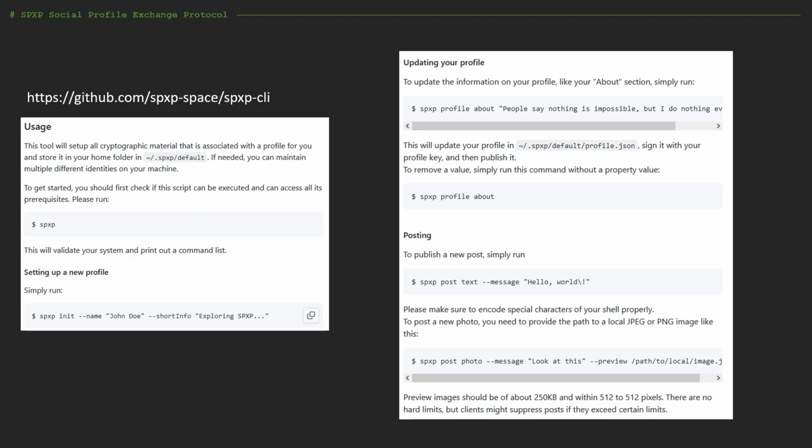For example, if you want your 3D printer to maintain a profile and post every finished object, then this script could help you. You can also find tools out there to back up your social media accounts, and by combining these tools with a script and then running them together in a cron job, you could maintain an SPXP profile which simply reflects your other social media channels. And there's even a Hubot script wrapped around all of this, so that you can maintain your profile directly from within Slack.